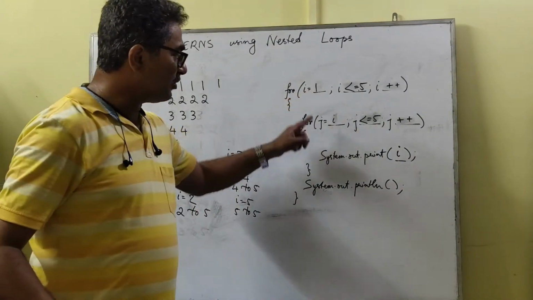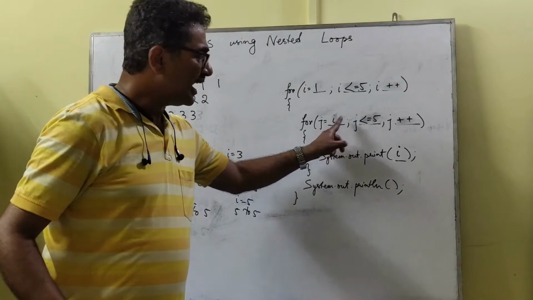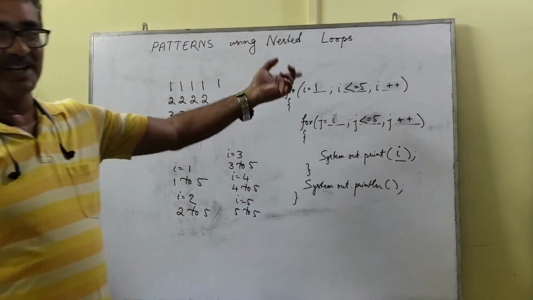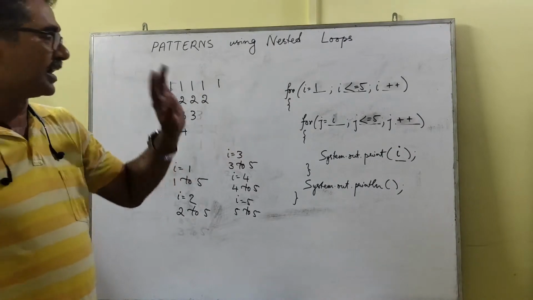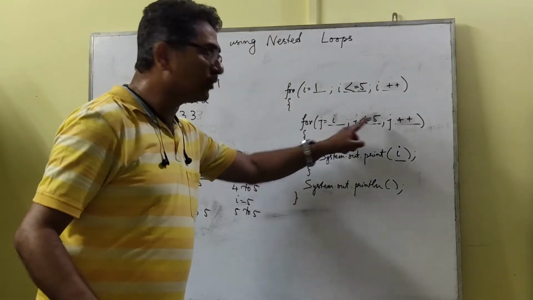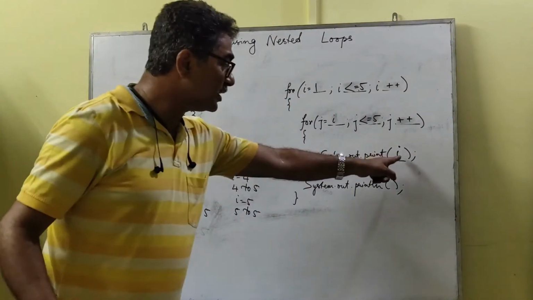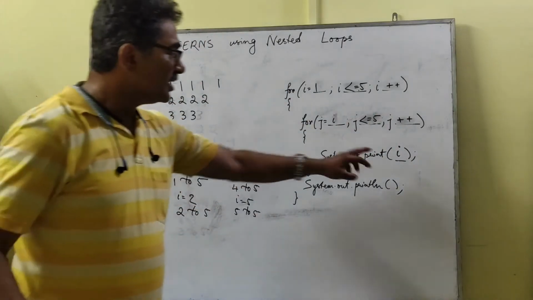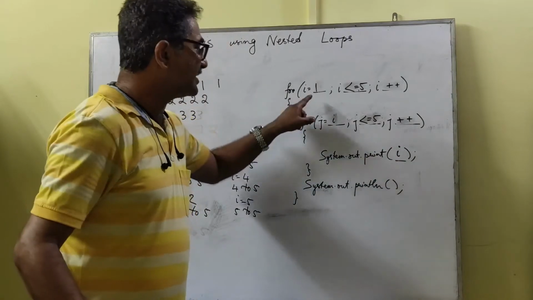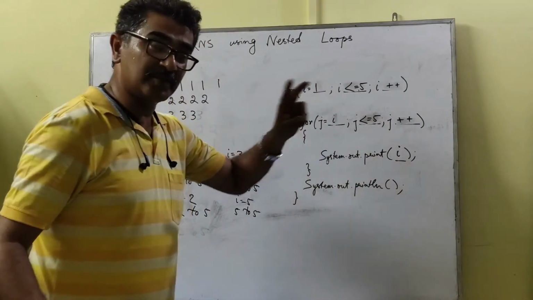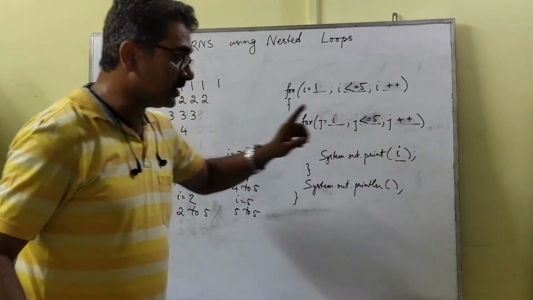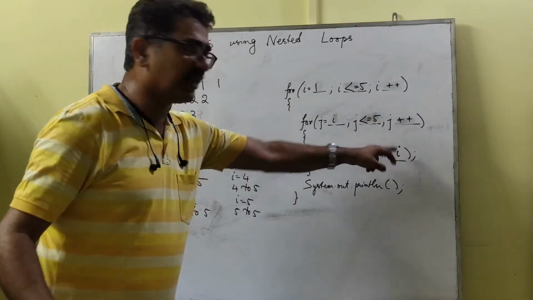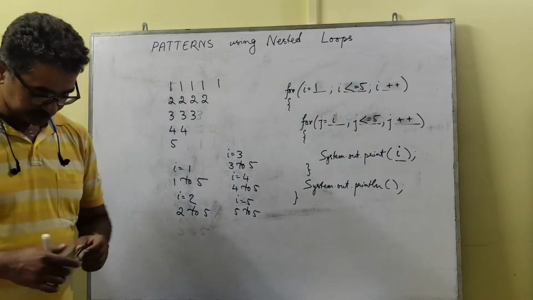When the value of I is 1, it starts from 1 till 5. And what am I printing? I. And since the value of I is 1, 5 times 1 gets printed. When I is 2, 2 to 5, 4 times, and 4 times 2 gets printed. When I is 3, 3 to 5, 3 times, so 3 gets printed thrice. When I is 4, 4 to 5 twice, so the number 4 gets printed twice. When the value of I is 5, 5 to 5 just once, so 5 gets printed once.